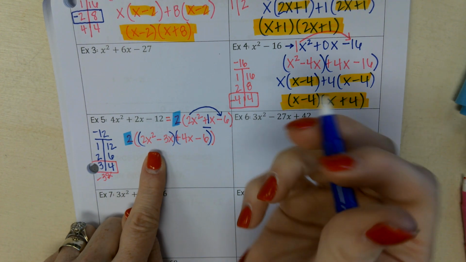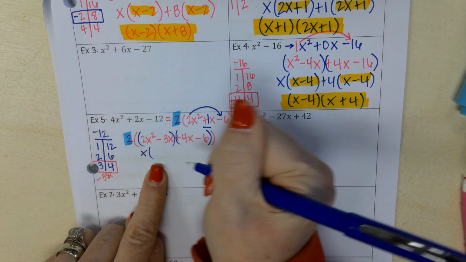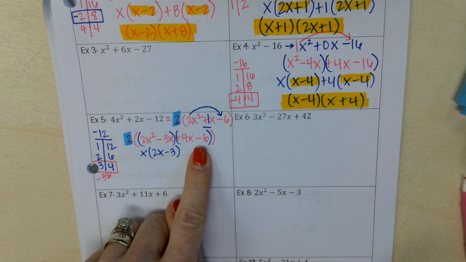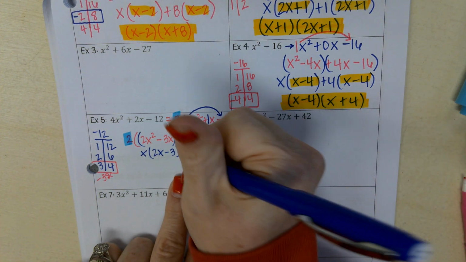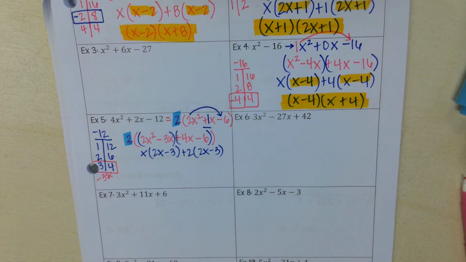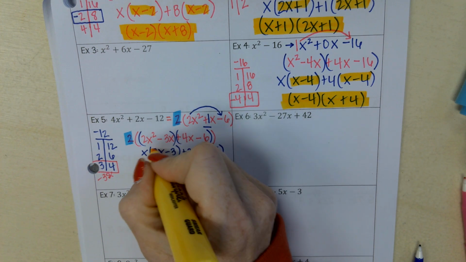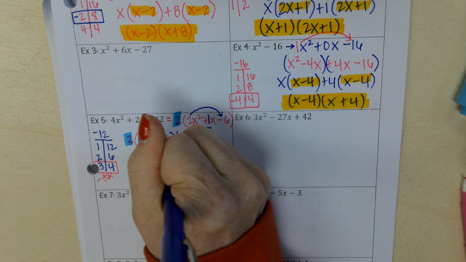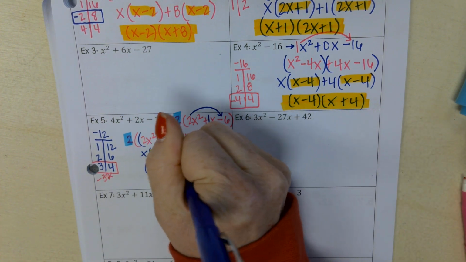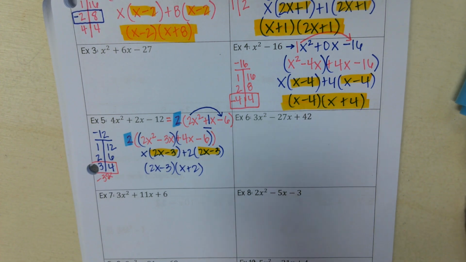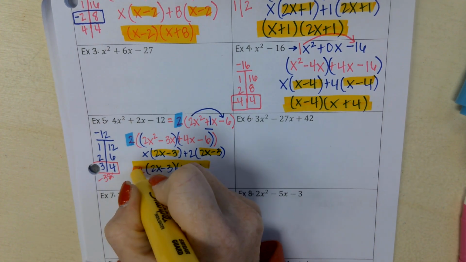What can I take out of the first set? Just an x. That leaves me with 2x minus 3 inside there. What can I divide out of this second set? A 2. That leaves me with 2x minus 3 as well. So these were the same. So that's going to become one of my sets of parentheses, and the other set comes from my GCFs. But we cannot forget our original GCF of 2. We have to carry that 2 down.